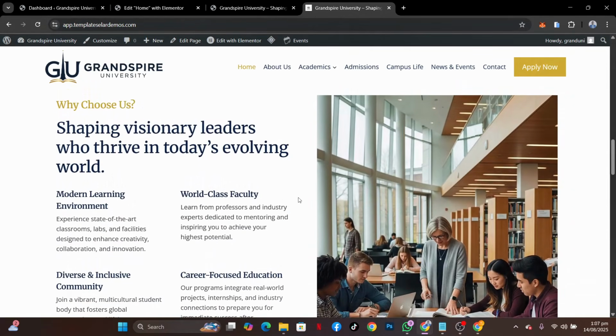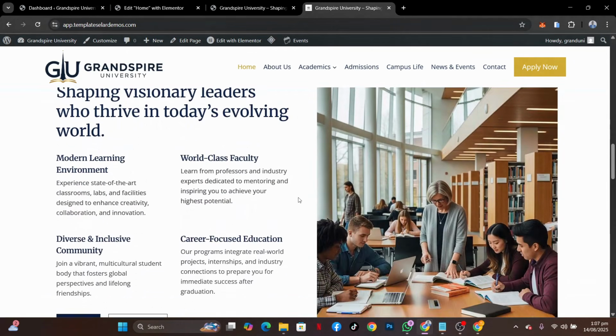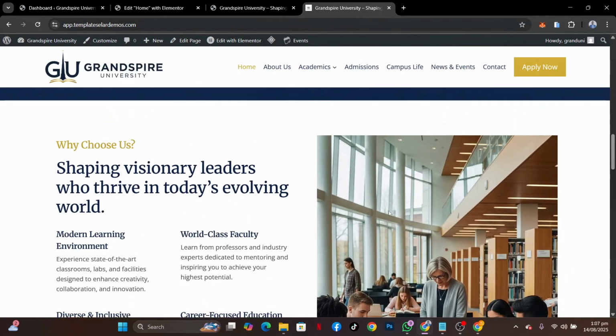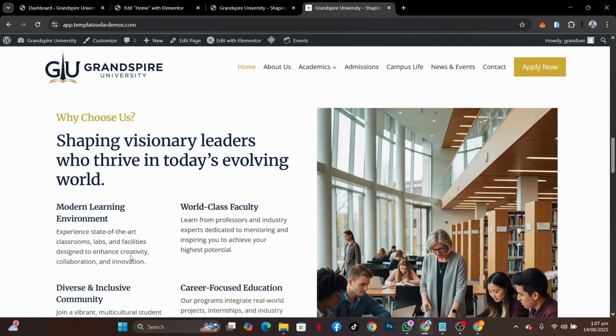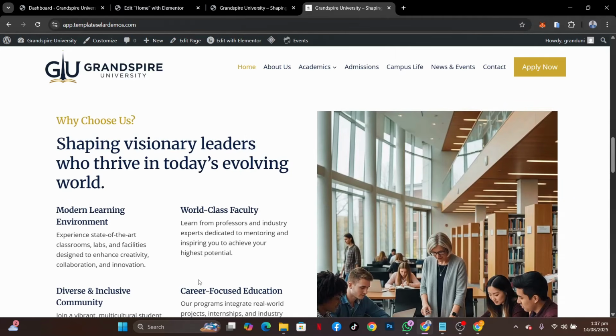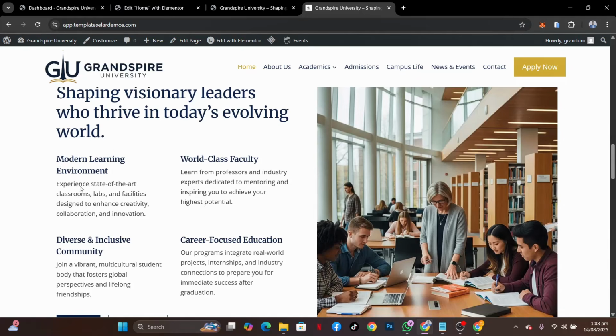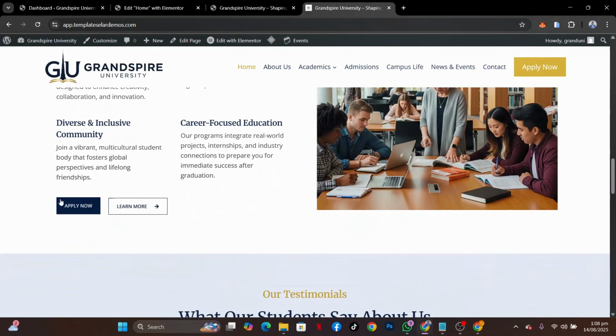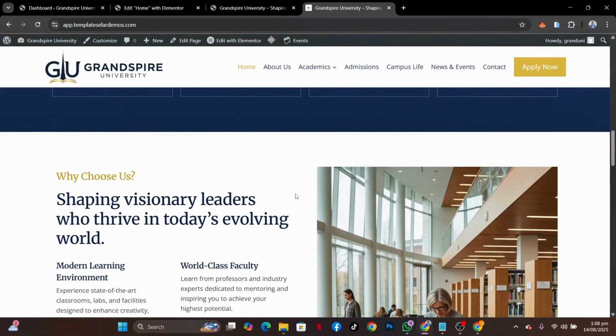Now this section over here is a big 2-column section, so one with the image and then one with the words over here. Now this one has just an image, but inside this one there are so many containers. If you can see over here, there is one big container, and there is one container like this, and there is another container that houses 2 containers, and there is also another container that houses 2 containers over here. There is also another container that houses 2 buttons. So we're going to go ahead and quickly create it.